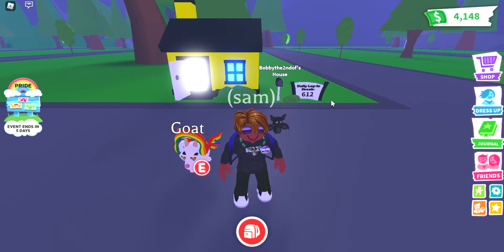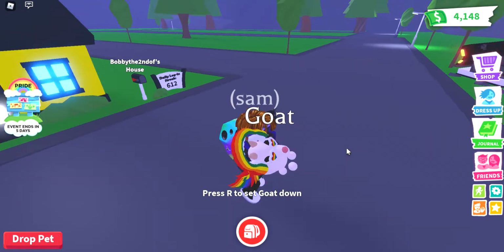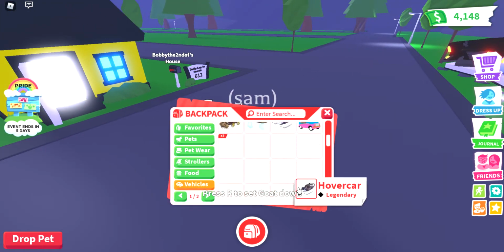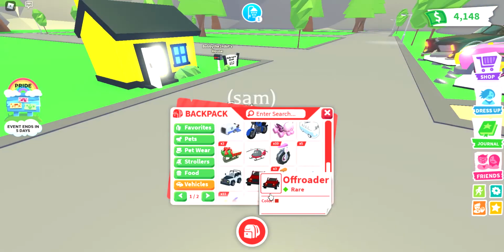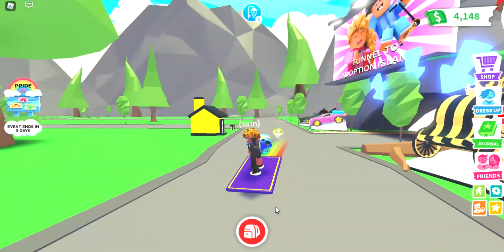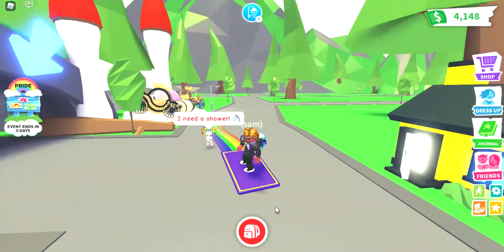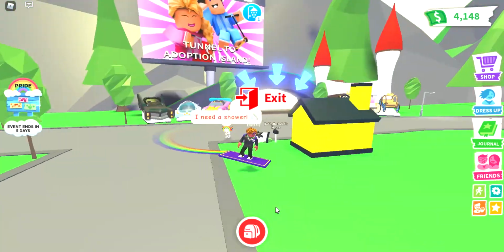Attention for Brown Silverback. Yesterday I did a video on the new Pride update, with all the new Pride stuff, and I got the goat. And here's the magic carpet, which yesterday it broke because I was jumping up and down, but today it works, with all the rainbow trail. It looks very cool.